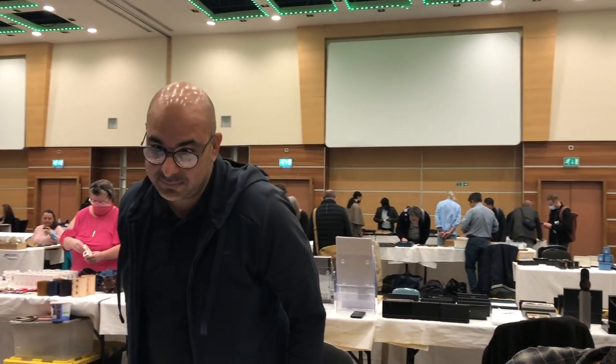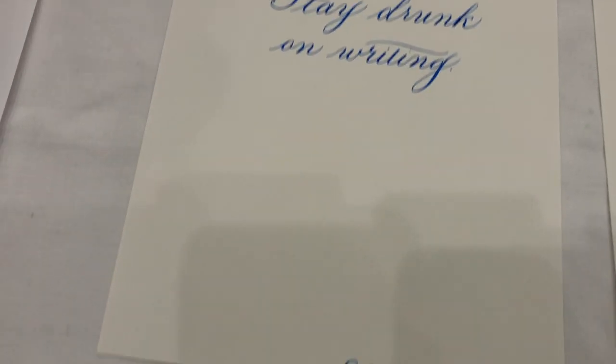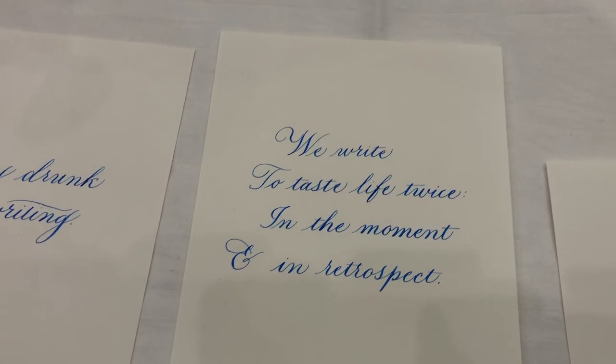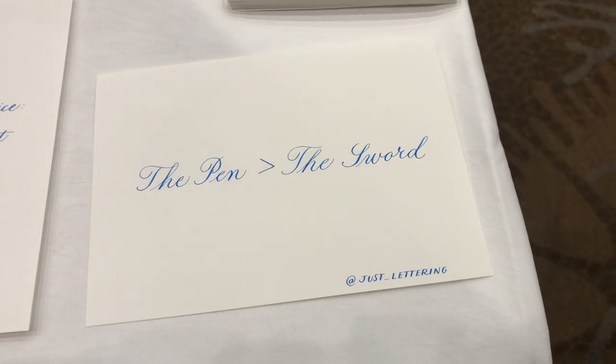What nib would you like? Maybe I find a little too fine, so maybe a medium. I have a medium nib that doesn't flex at all, just a medium nib for everyday writing. And then I have the fine flex, which is fine. And then the untipped calligraphy flex, which is even finer.